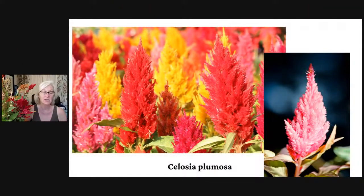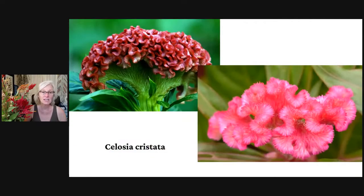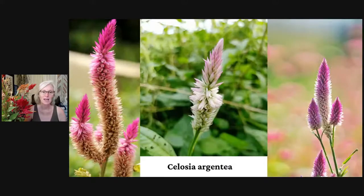They like hot weather and they won't do well if you have a pretty wet summer. That's because they're originally from India and Nepal. Celosia argentia is supposed to be the one used for medicinal purposes. This is the plumosa kind that I have here, and then there's the one normally called the coxcomb — because if you've ever seen a chicken and look at it from the top down, this does resemble a coxcomb for sure. Celosia argentia is the variety most commonly used medicinally and is the original one from Nepal in those areas. There are a lot of different types of amaranths that grow in Africa, where it is grown as a food crop and harvested. It's also like a grain — you can eat the leaves and you can press an oil out of the seeds as well.